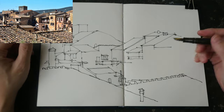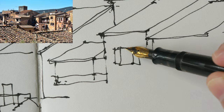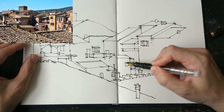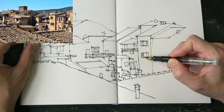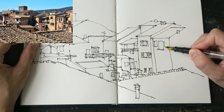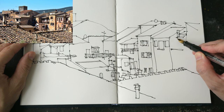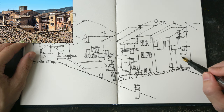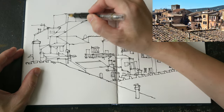For this sketch I drew the two rooftops in the foreground first, and while drawing I'm comparing all the tiny roofs, the tiny windows, and the positions of those elements to those rooftops in the foreground. It's so much easier to draw the big elements first and then fill in the details, compared to drawing from left to right or from the center outwards. So for this sketch I drew the rooftops first, followed by the big shapes of the buildings, followed by the details on the walls — the windows, the balconies. After you have drawn the big shapes you can fill in all those details very easily.